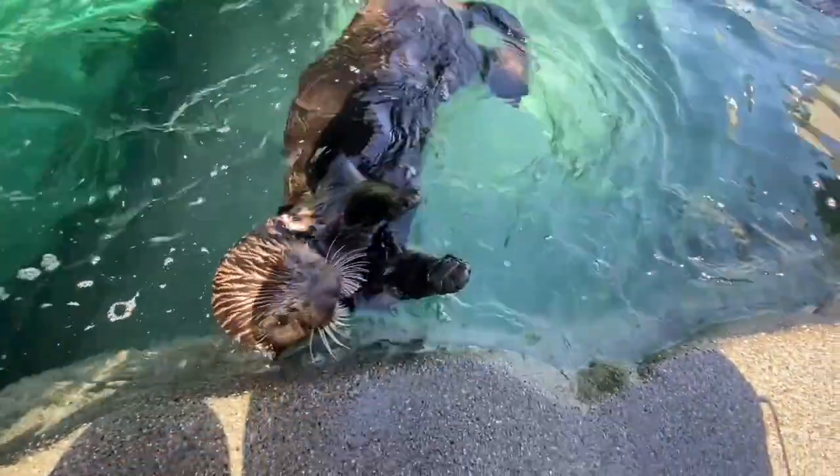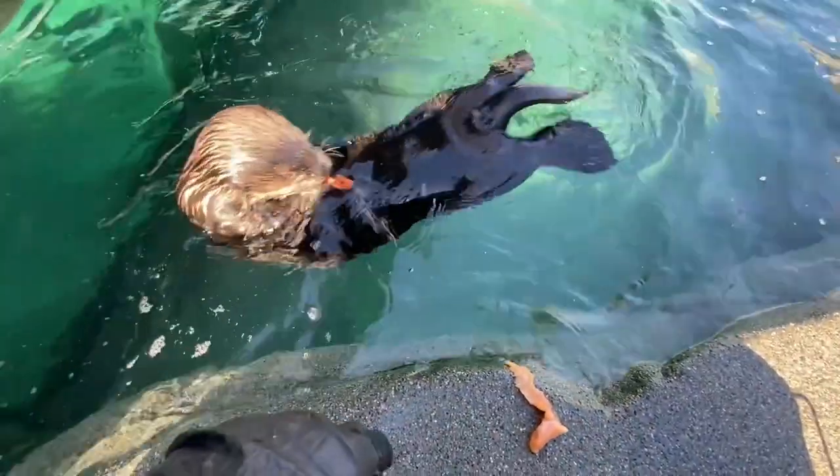Another way that we can engage their minds is by teaching them new behaviors. That was a twofer. Anyone who's learned a second language or learned another trade knows that learning new activities helps keep your mind very stimulated. So when we teach an animal to do a behavior in a zoo or aquarium, it usually serves multiple purposes, and one of those is to stimulate the animal's minds.